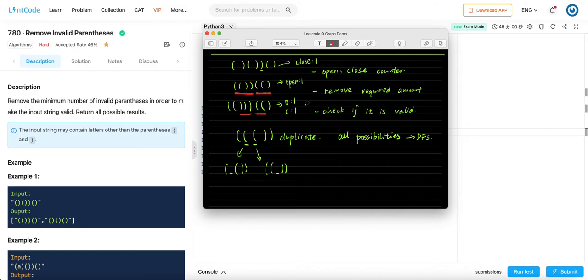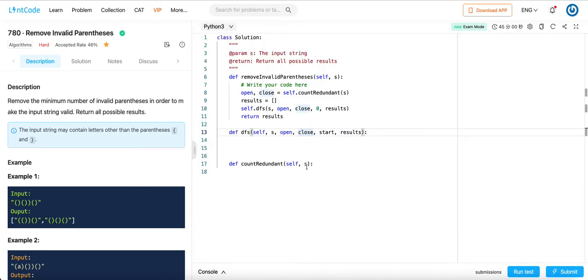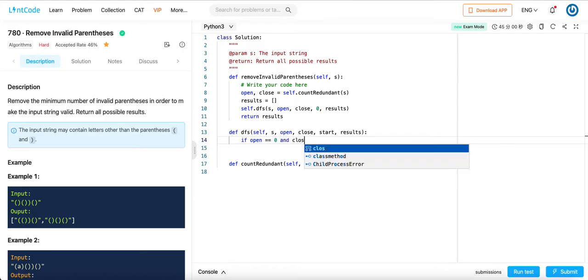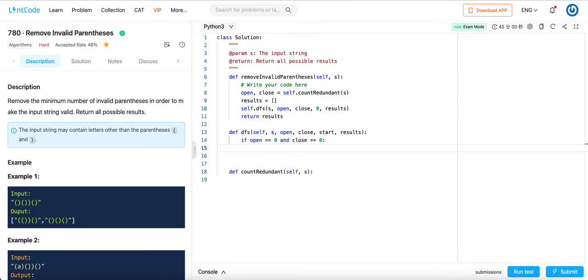For example, if we have one redundant open parentheses and one redundant close parentheses, we stop once we remove one open parentheses and one close parentheses. So the exit statement should be: if open equals 0 and close equals 0, that's when we stop.